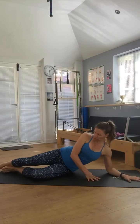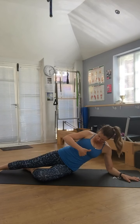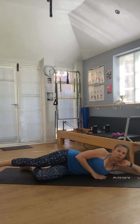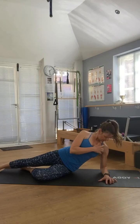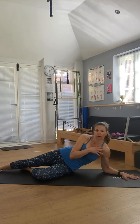We're going to swivel our feet around to the other side. So again, we're going to bring ourselves down so that our heel, our pubic bone, our shoulder are all in one long line. So I'm going to start up on my elbow like this for our kick forward. So pick up that bottom waistline, get the elbow directly underneath the shoulder. If you have a tendency to roll your shoulders in, you might find opening your hand out a little bit of an angle will help to just stop you from crowding in on the shoulder.